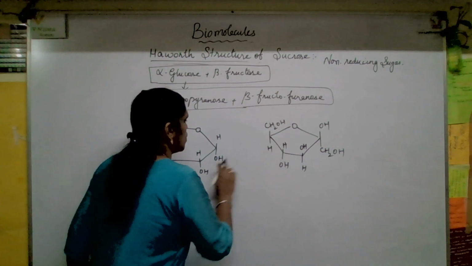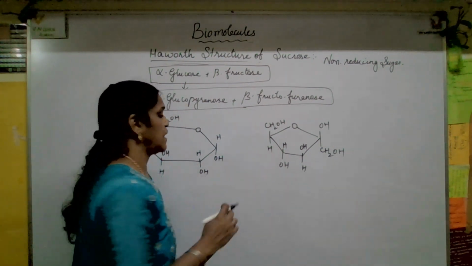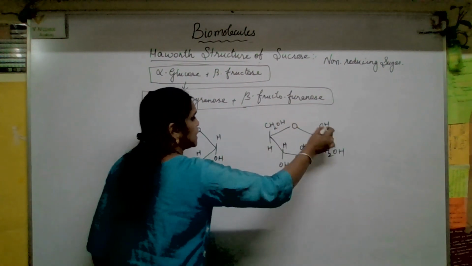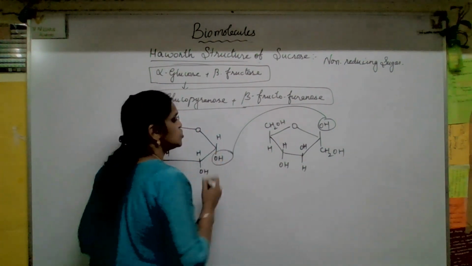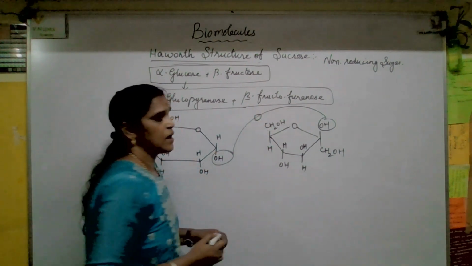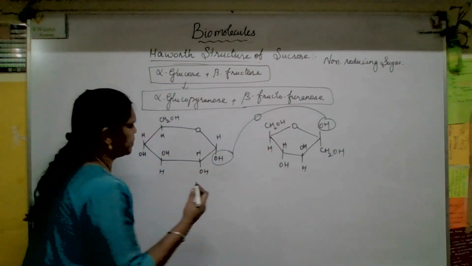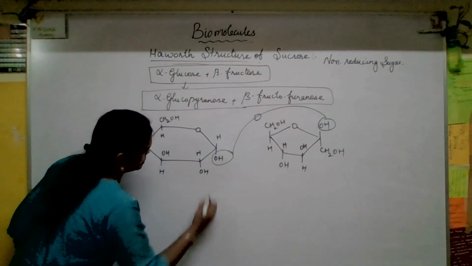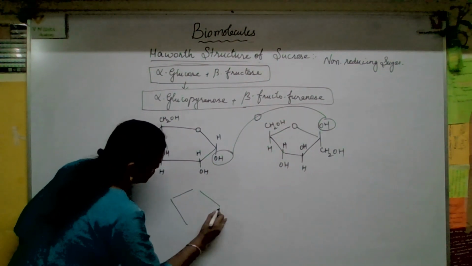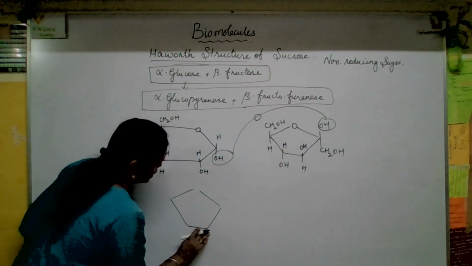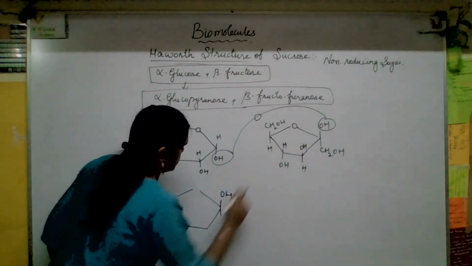Now we have to go for the linkage. Where is that linkage? The water molecule has to be released, and oxygen should be there in that linkage. But here there is no oxygen. But here, at this corner, OH is there. This has to come and join so that the oxygen linkage will be there, releasing the water. So how to bring it? We can bring it over here, straight down. Here the 5-membered ring. Now here OH. The same formula, I just bring it here.